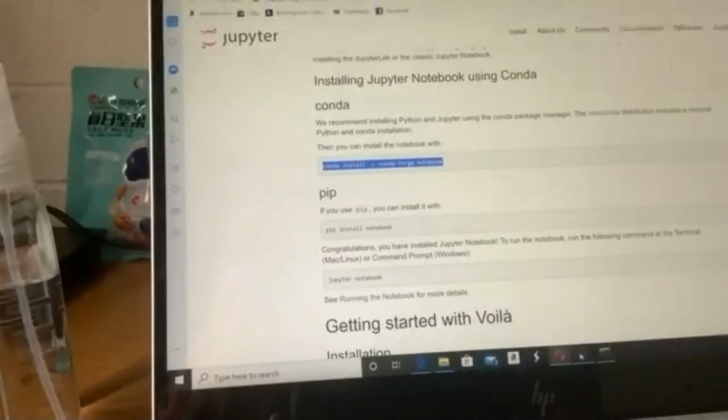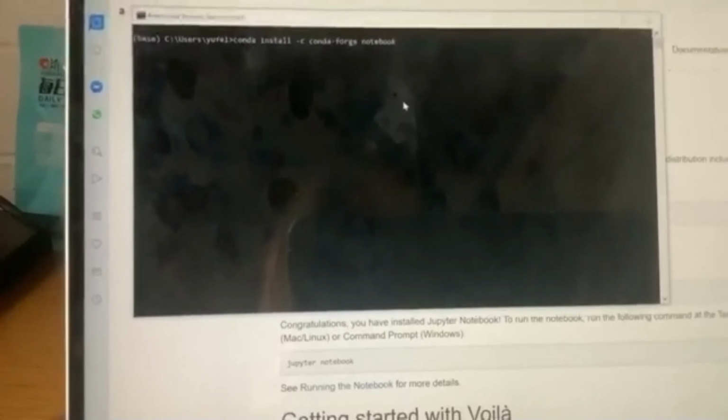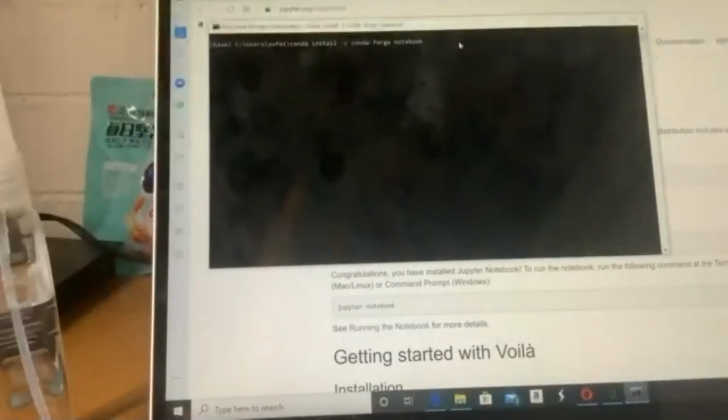Does it have the dash at the forge? The conda dash forge, I think. Yeah. On mine it allows me. Wait, why doesn't it allow me to add things in between? It's really weird, yeah. It was frustrating for me too. Every time I need to retype that. It's stupid. Yeah. I think this time I got it right. Yeah, I think that's good. Try pressing enter. There you go.